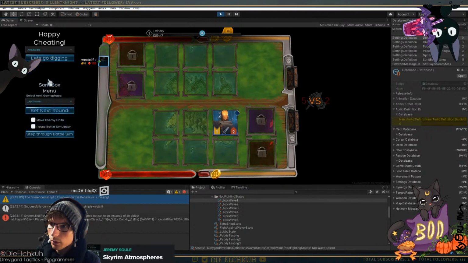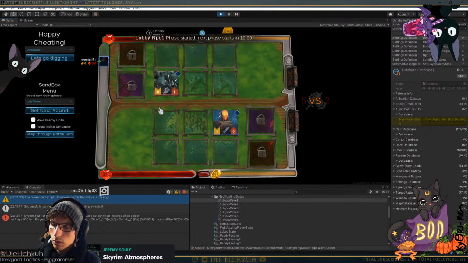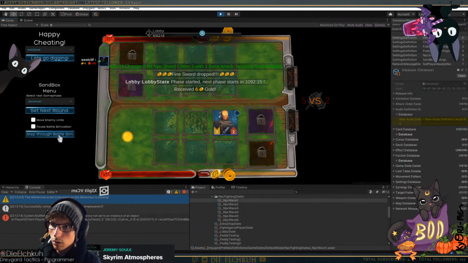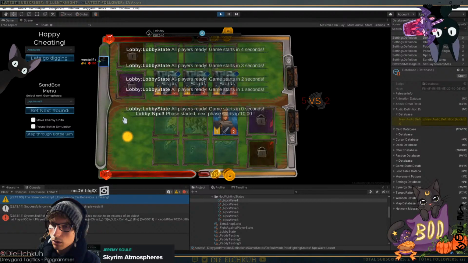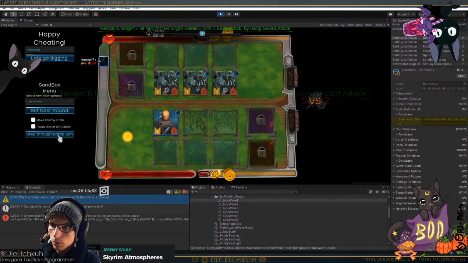So I quickly want to see if I can jump directly to an NPC fighting state. Seems like it. What I'm not quite sure about is if the fighting logic is also running. Oh, that's pretty cool. Awesome, we even won this one. So let's spawn the next wave. The NPC will probably kill my unit. Yep.